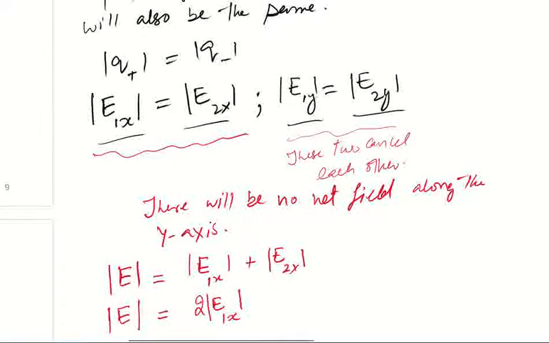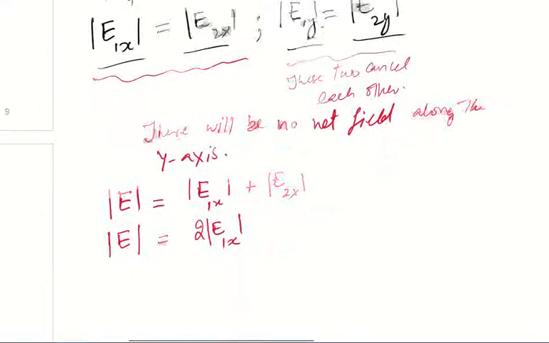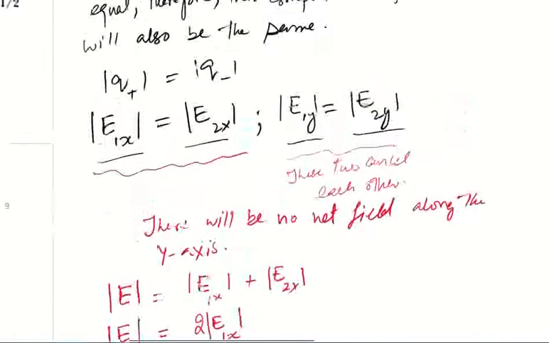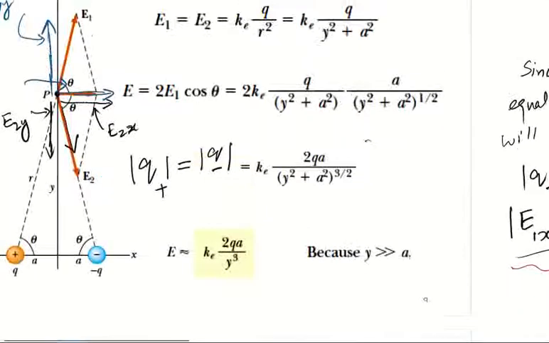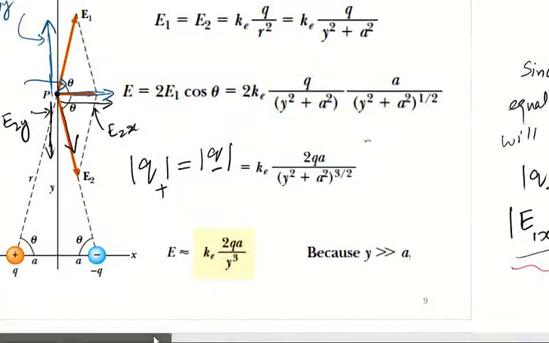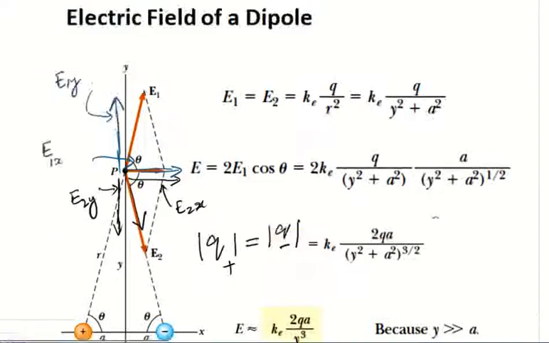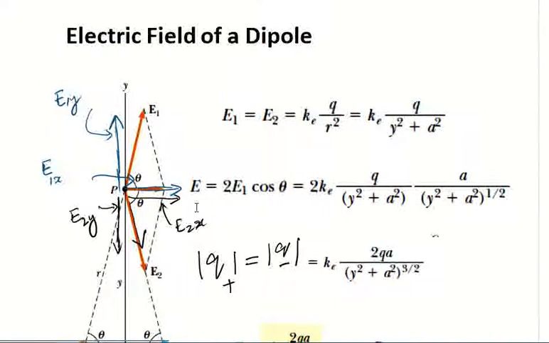And now we should revert back to the image, and we should determine what E1x actually is, because we have written it just like its symbol, but we have to determine what it should be according to the geometry. So let's go back to the geometry, and we see here that E1x or E2x, because they are both pointing in this direction, are actually cos theta components. X component is cos theta.